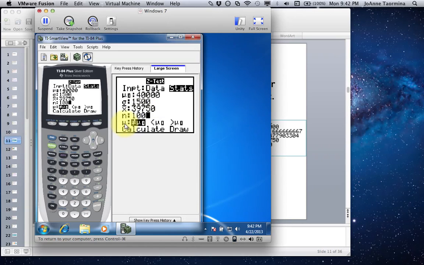The next line, mu colon not equal to mu sub 0, less than mu sub 0, greater than mu sub 0. This indicates the direction of the test. In this class, we're not going to be using a not equal to test. That would indicate that both tails get shaded. So we don't have that scenario, although you will see it in the textbook. We're going to either have a less than test or a greater than test, a test on the left or a test on the right.